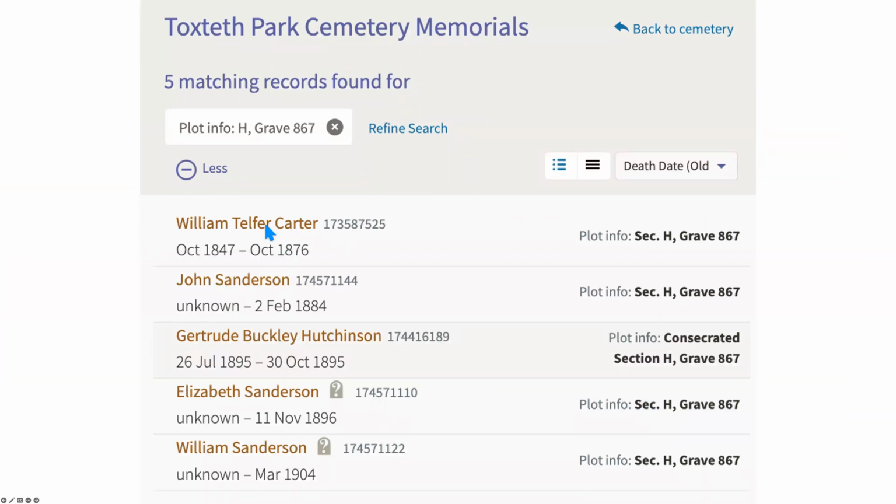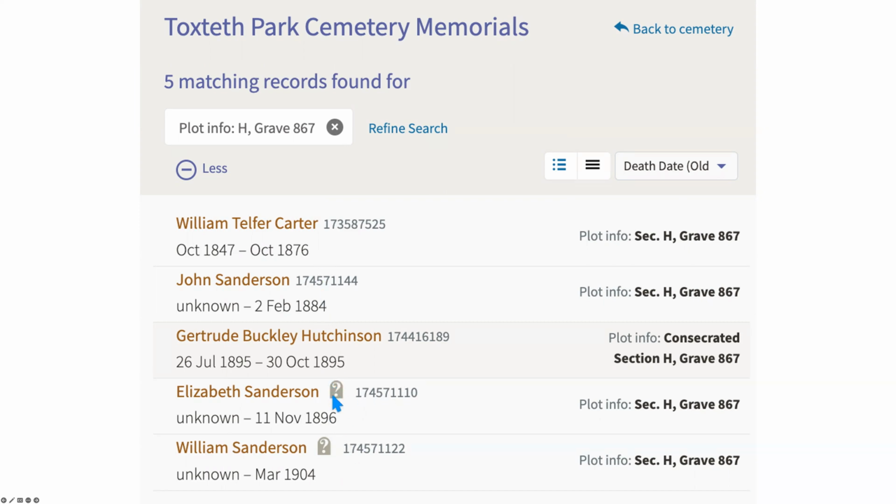So we have William Telfer, who was the first buried in 1876, then a John Sanderson in 1884, and then Gertrude in 1895, and then an Elizabeth Sanderson, so the same name as this Sanderson, and she was buried just about a year after Gertrude. And then finally a William Sanderson. That was the name of the man who had purchased the grave originally. So in 1904, he was the last one in, and we had 5 people altogether.